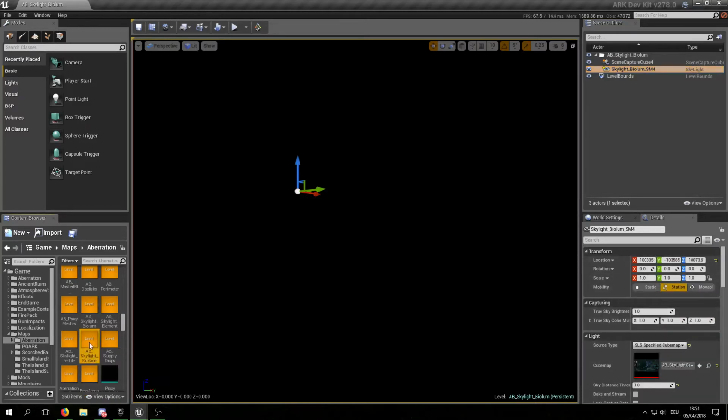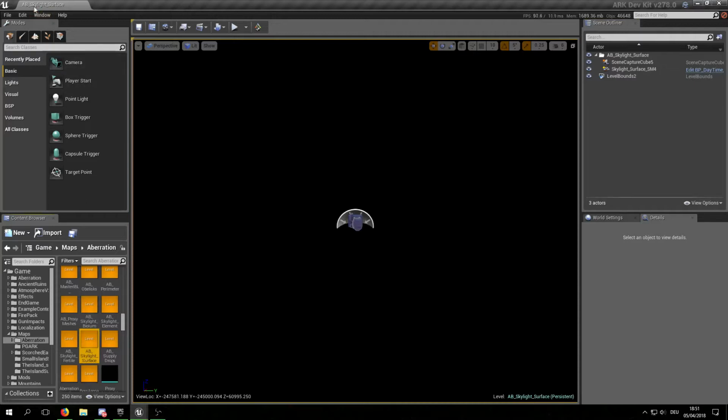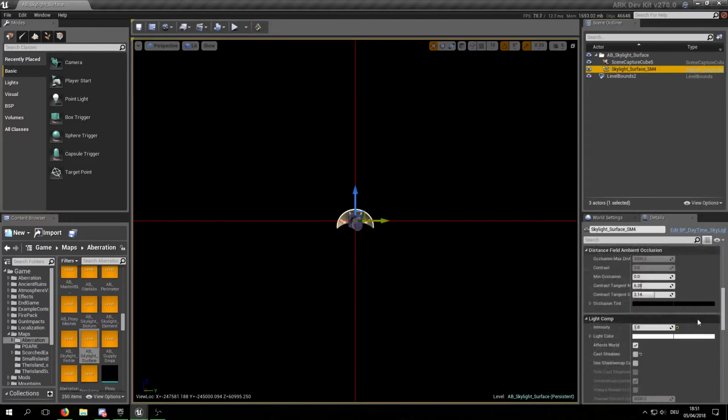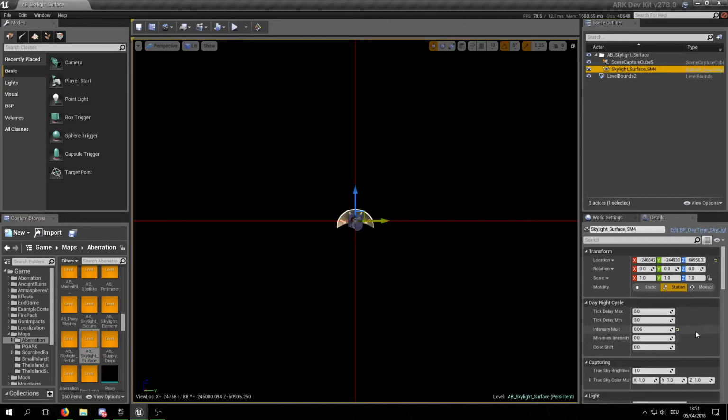And you can open this too. It's skylight surface, with some other details in here.